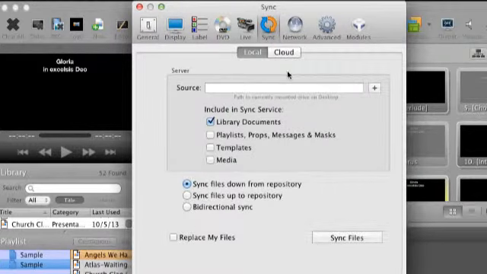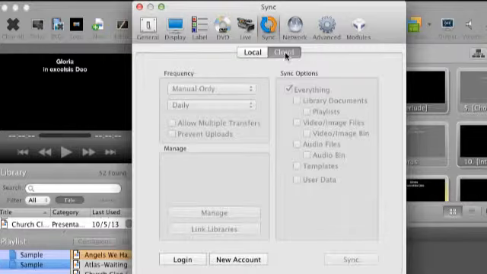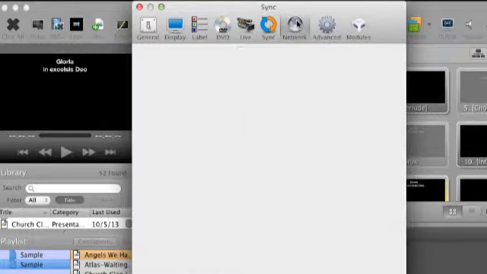You can use these to sync between computers, or you can do a bidirectional sync here, where if it changes on one computer, it updates on the other, etc. And there's also a cloud feature. That's something a lot of people are really happy about. To sync it through ProPresenter's cloud, it does cost a little money, but sometimes it's worth it to know that even if my computers crash and I lose all my data, it's safe somewhere else.